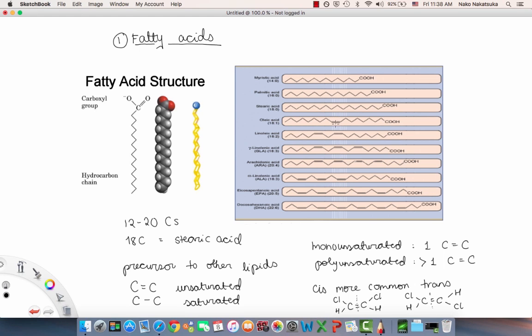If you look at these diagrams right here in this case these are all cis because the long groups are on the same side of the double bond. Cis is more common than trans as you can see from all of these examples. Remember the terminology monounsaturated and polyunsaturated. Oleic acid is monounsaturated but as soon as you go into linoleic acid it is polyunsaturated because now you have two double bonds. The rest of these are all polyunsaturated.